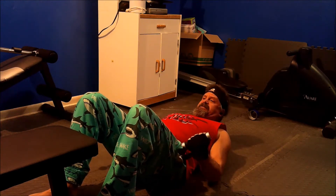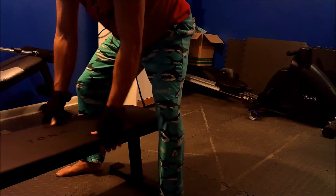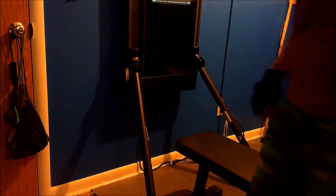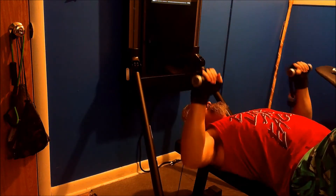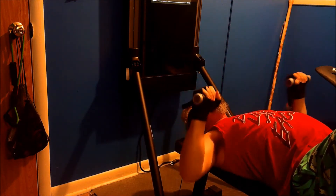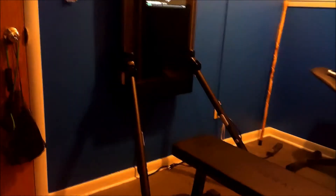I'm way behind on time, but it is what it is. It's three sets, ten repetitions. Here we go with the bench press. I used the bar the second and third time, but the first round I went ahead and used the handles. The bar is just more fun for things like the bench press. This is pretty standard — you've seen it a million times. I do enjoy doing this, and it's one of the things I like about the Tonal — just how versatile it is. I can go through all these different things with minor changes. I don't really like going from the bar to the handles to the rope and back. I prefer to have all the same movements with one implement strung together, and then when you switch, you're switching for good until you start over again. That's my personal preference, but it's a really minor complaint.